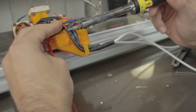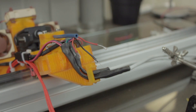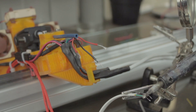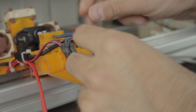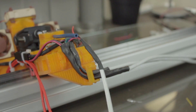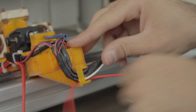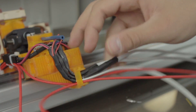Next I'm going to prepare the three cables coming out of the laser filament sensor, which I'm going to weld to the four-wire cable — where I've cut one wire since we are not going to use it. As we did before, I'll weld each of the wires and protect the connections with heat shrink tubing, then use a thicker one to put all of them together. Finally, pass the cable through the cable chain mount. We'll also pass the two wires coming out of the heater cartridge and weld them to the two-wire cable with a thicker section.